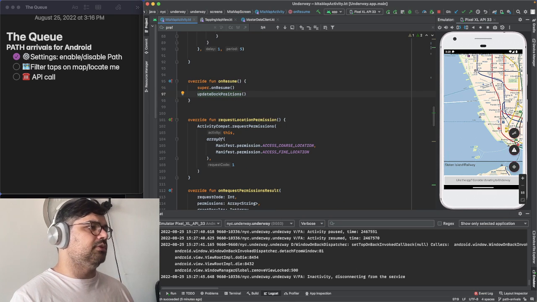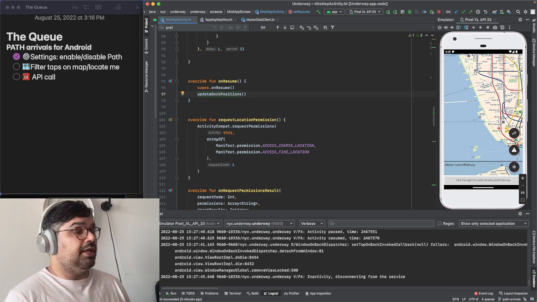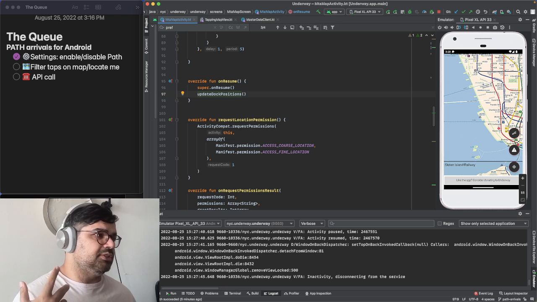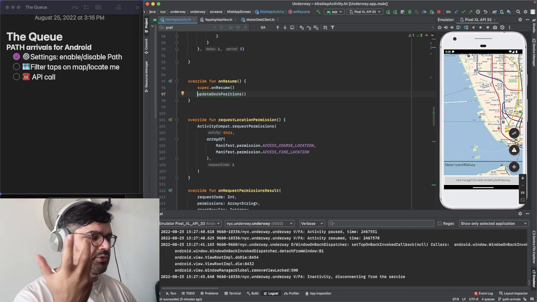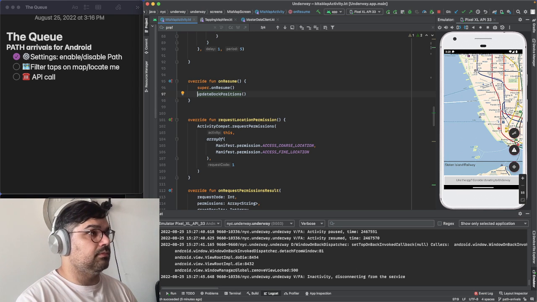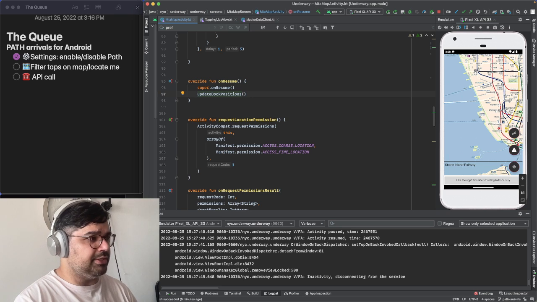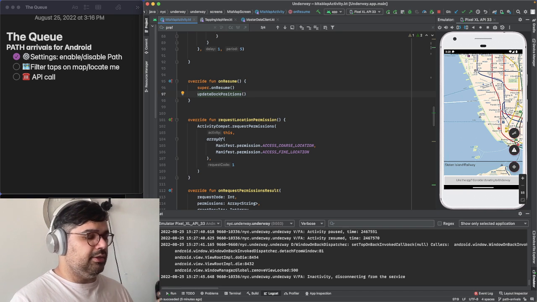Just on resume. Oh, so it's not listening to a change of preferences. Just whenever this activity resumes, it updates the dock position if it needs to. On resume is close in spirit to view will appear for iOS.